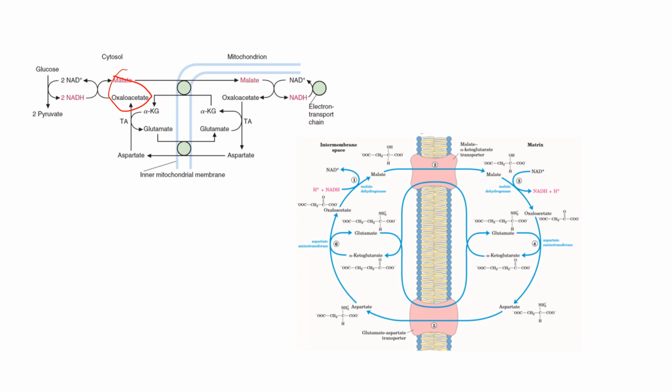Something else you might also notice is we have alpha-ketoglutarate as well as glutamate here. This is important because glutamate is actually a nitrogen-containing compound. And that's important because we can actually use steps like this for amino acid synthesis a little bit later. But that won't be until around the end of the course that we talk about that.